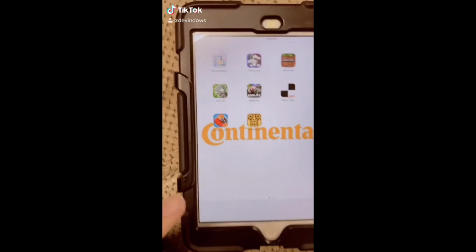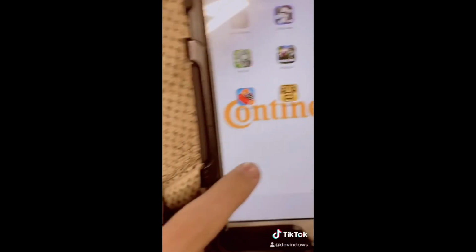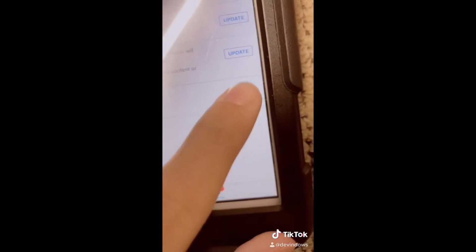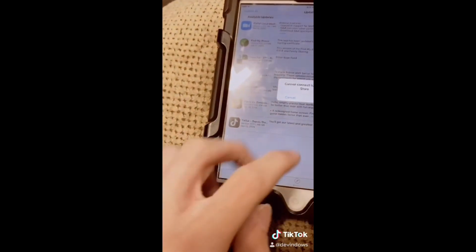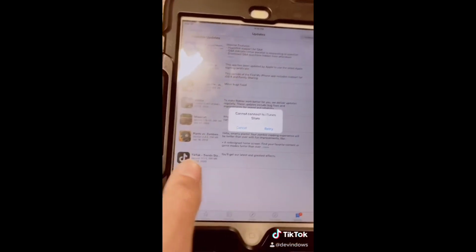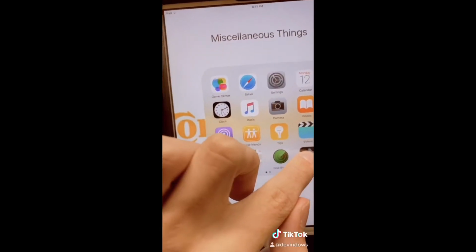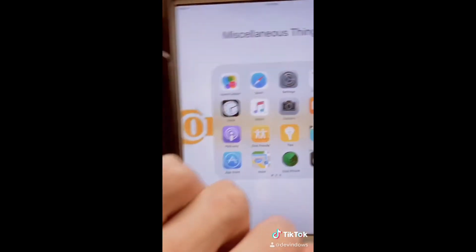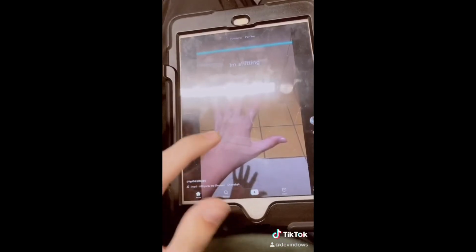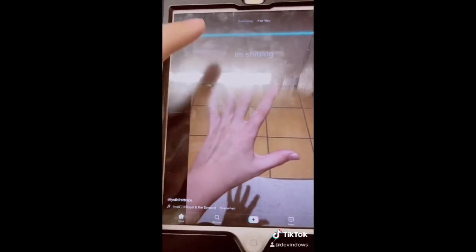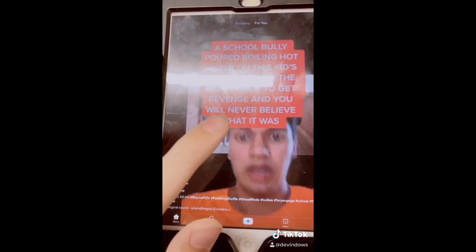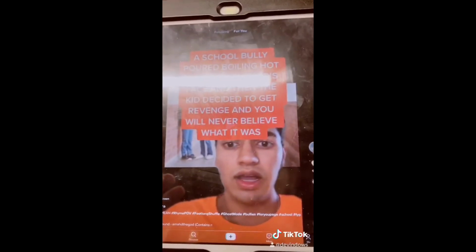You see this iPad? Let's update TikTok to see if that post is correct, to see if it needs an update. Let's update TikTok. Let's see if it does anything different. Wait, now let's try it. Oh, wait a minute. Let's delete the app and reinstall it. I just updated it and it is working. It is working. Just really old and slow, but it is working.